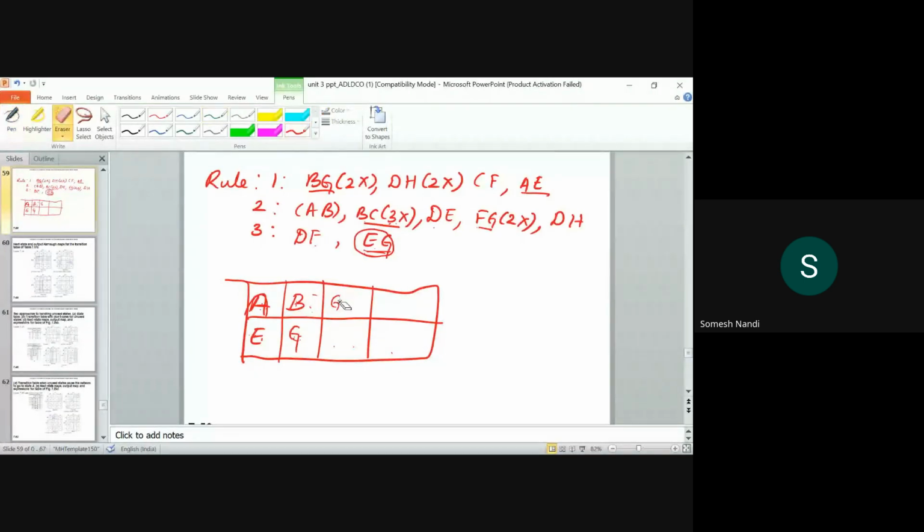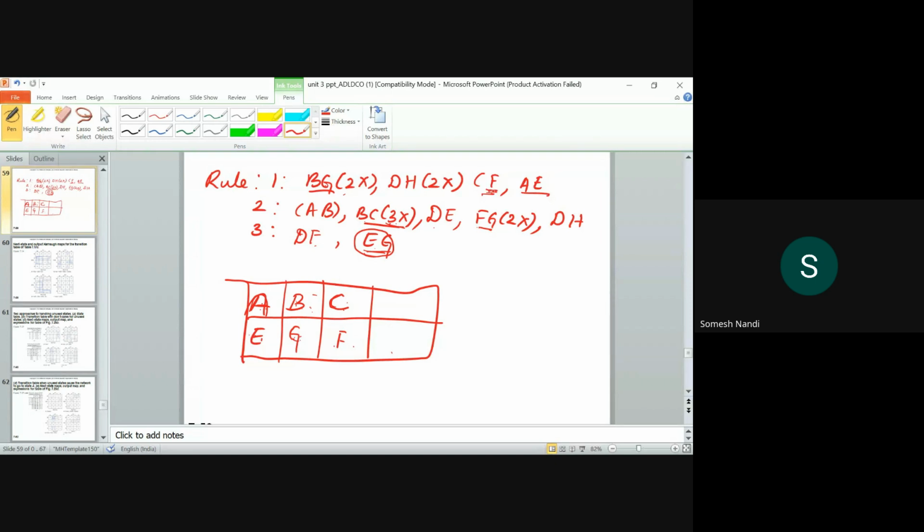Then you have one more, BC. BC takes the highest priority, but it is under rule 2. But rule 1 has highest priority. So BC, if I place C here, what happens, we have to check. What is adjacent to C? Apart from B, anything else which is adjacent? F is adjacent. Correct? So F, where can I place this F? To C, which is adjacent, F. So if I place F here, CF.